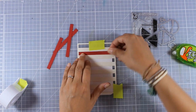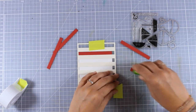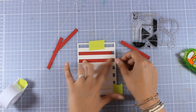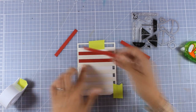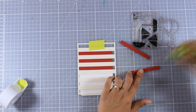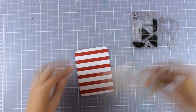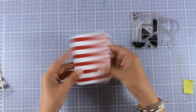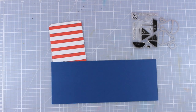Now I am using glue at the back of these red strips of paper and I'm going to stick them on top of my white panel. I have cut out a template for myself using the same die, just to make sure that all those red strips of paper are nicely aligned and have a nice distance in between them. Of course you can make the same look if you have patterned paper with red stripes, stamp a line stamp again and again, or even just use your marker and draw some lines.